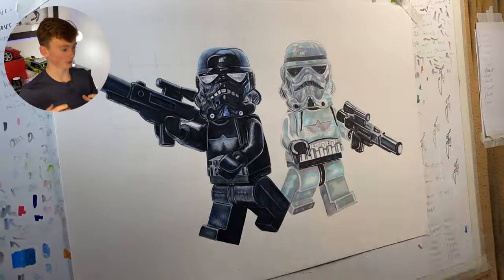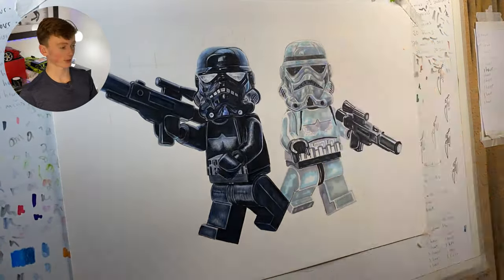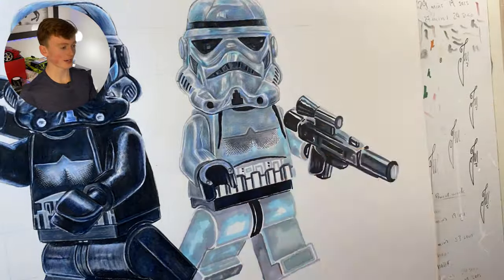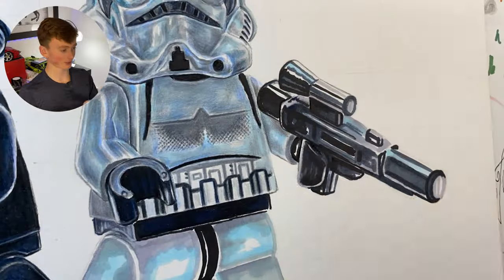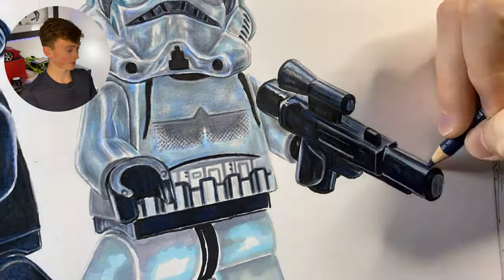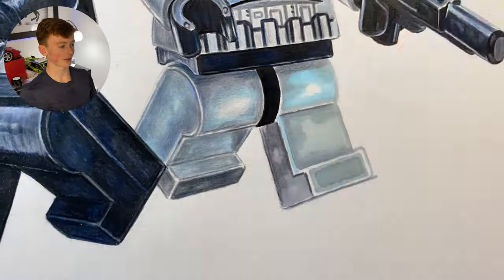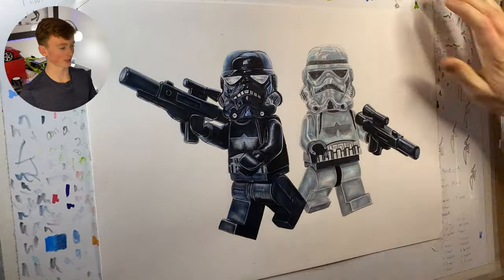On this stormtrooper I'm using some lighter blues as well, working in lots of layers and keeping all my pencils really nice and sharp to make sure everything is crisp. Really layering on this clone trooper because using the grays was looking quite grainy, so I did lots of pencil work and then went over it with a white pencil to blend it and create really smooth gradients between all the different tones. Same story on the blaster down to the feet — using that white pencil to blend it all together. The white pencil is almost like a blender. Then I rub out the grid lines and add in some shadows at the bottom of the feet.